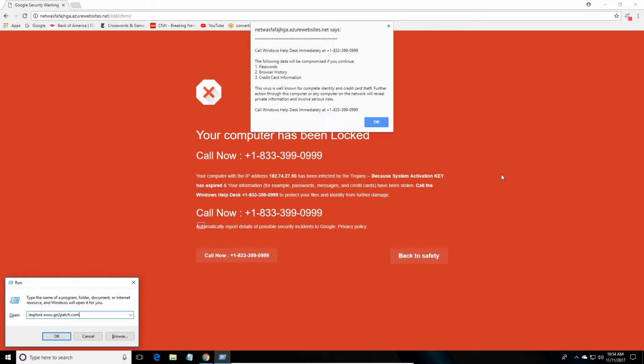All right, so what you have is I explore space www.gotopatch.com. Is it correct? That's right. All right, now you can hit OK below.